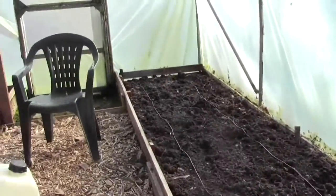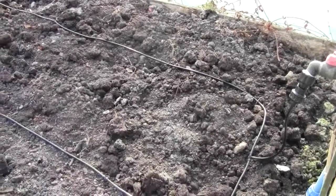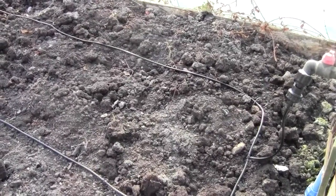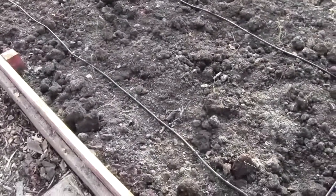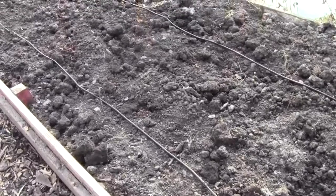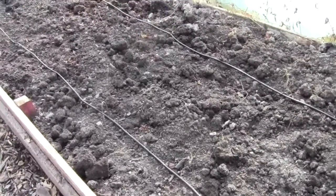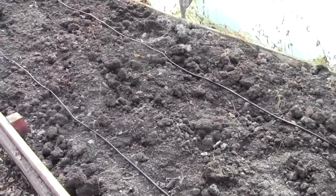This is the polytunnel which I've just started. I've done this side; I haven't quite done that side yet. This is a new watering system that I have. I'm not sure how it'll work — it's not a porous pipe, it has little outlets on it at intervals. Whether that'll work as well or not I don't know, but I'm going to try it this year. The porous pipe tends to block up, tends to become non-porous after a while.